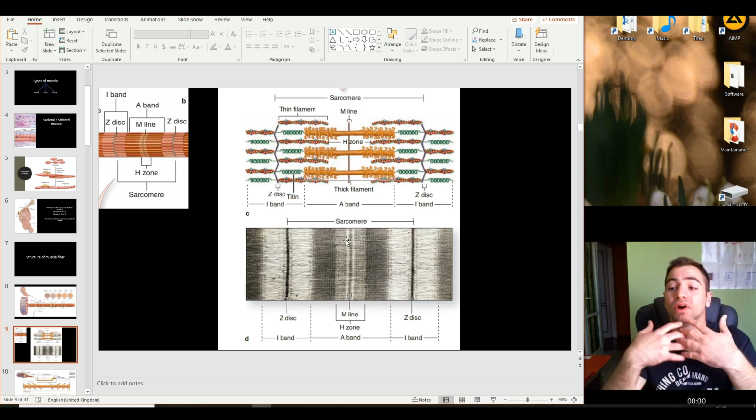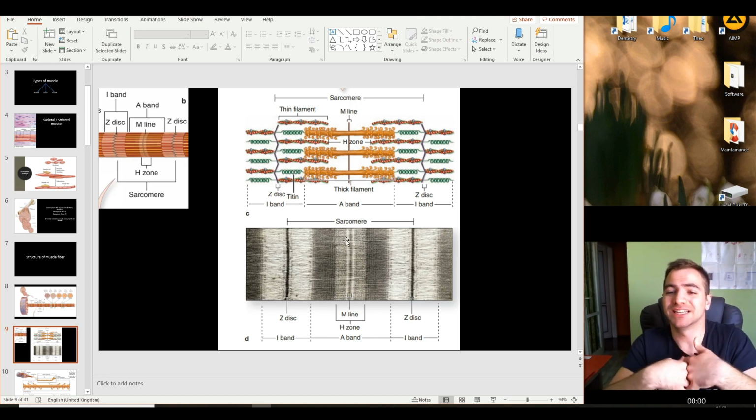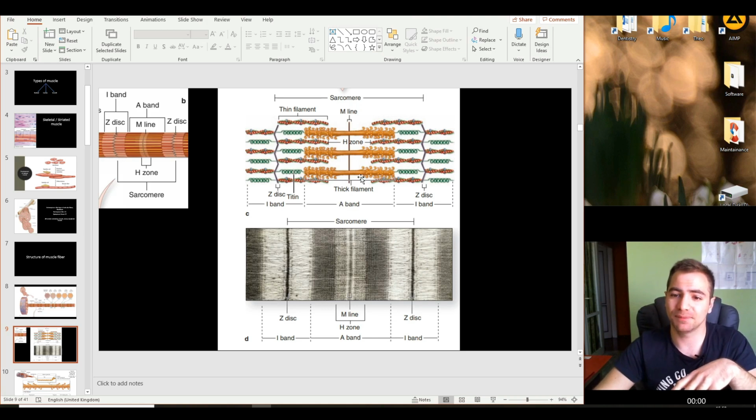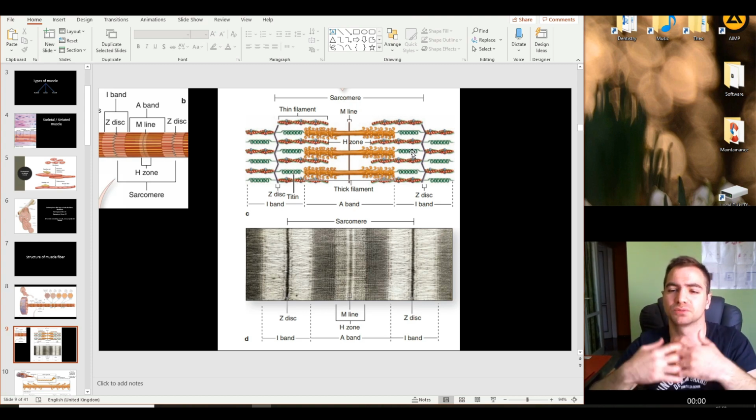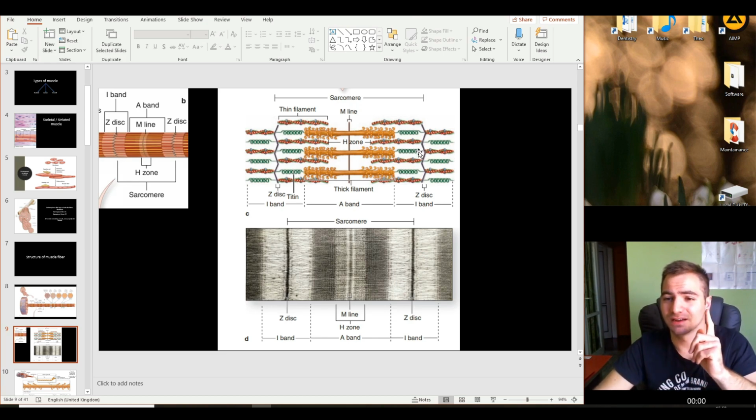So what are these made of? What would we find inside these structures? In the A band, in the anisotropic band, we find this mixture of the thin filament. This is the thin filament. This is the titin. We'll discuss what is titin. Titin specifically is actually the largest protein in the human body, and in this location, the densest, the one with the most daltons, the heaviest and the biggest protein in the human body is titin. Interestingly, the name titin comes from the word titan, which actually means very, very huge.